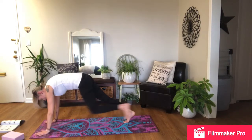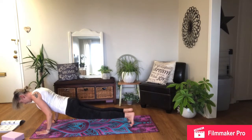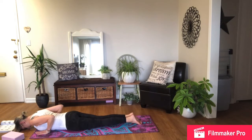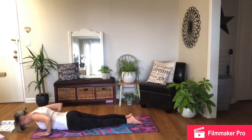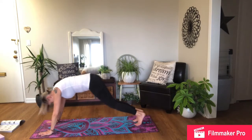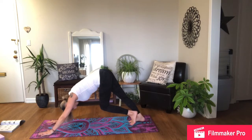Stepping the left foot back to meet the right in high plank. Shifting your weight forward. Lowering down. And we're going to come into that baby cobra again. Exhaling. Pushing back into downward facing dog. Paddling it out.